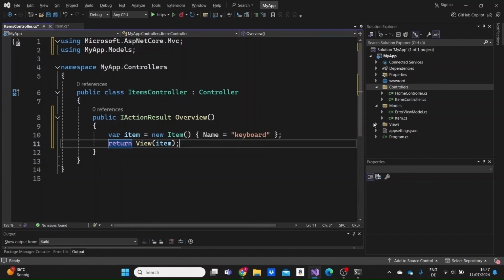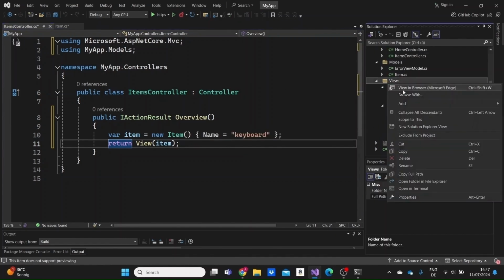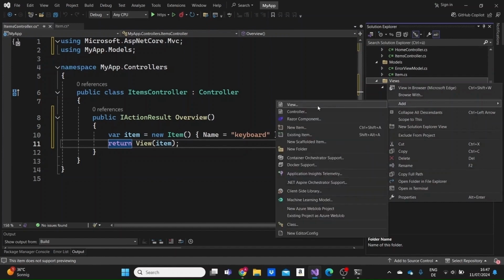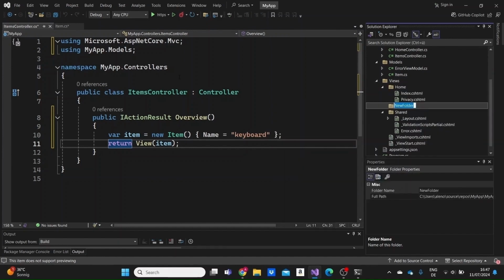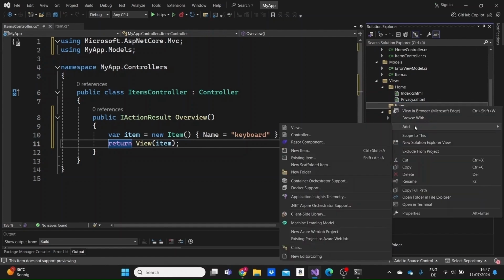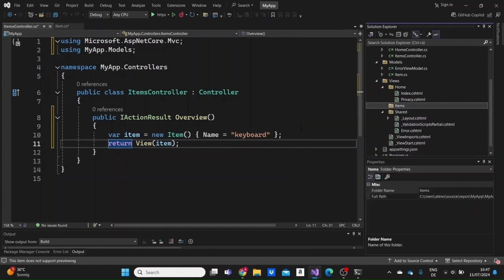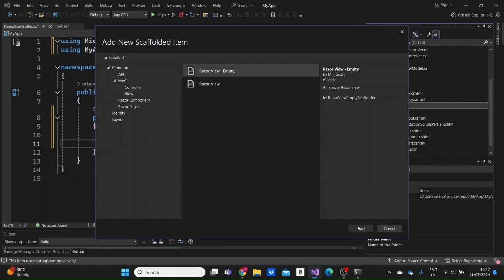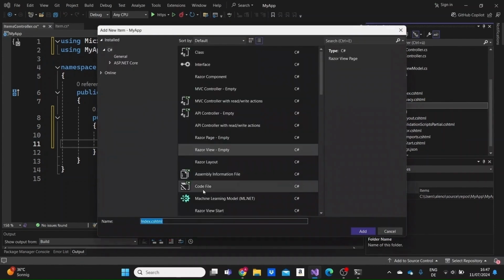We can just go to the Views folder. We're going to need to create a folder to store all of the views inside the items controller. For this reason, I'm going to name it Items. And inside this Items folder, we can store views for each action in this controller. In our case, I'm creating an empty view and naming it according to the name of the action, which was overview.